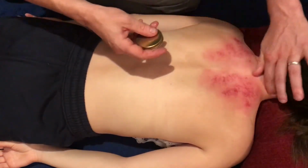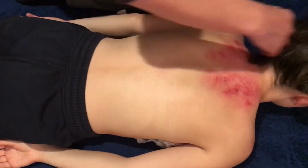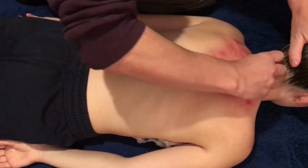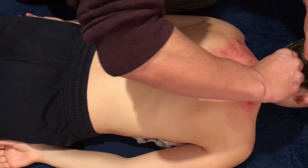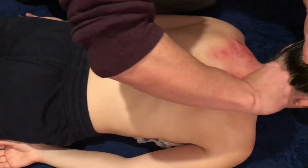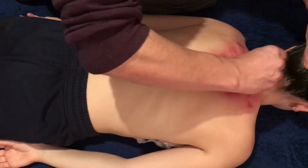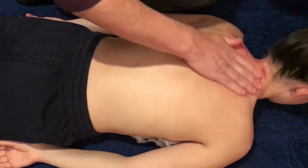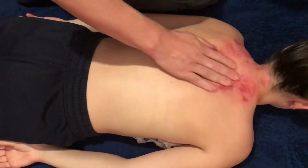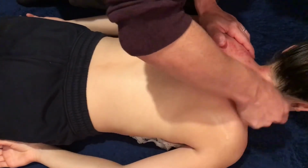When we're working up into the neck and against the occiput, we can't really work in downward strokes, so now I'm shifting to an upward stroke to work up the neck and into the occiput itself. So this is a young, fit and healthy patient, so I'm using relatively strong and quick strokes. You obviously moderate that for frailer patients.